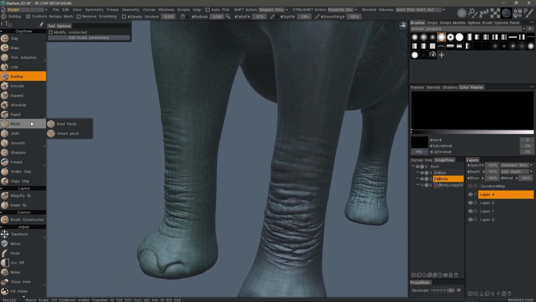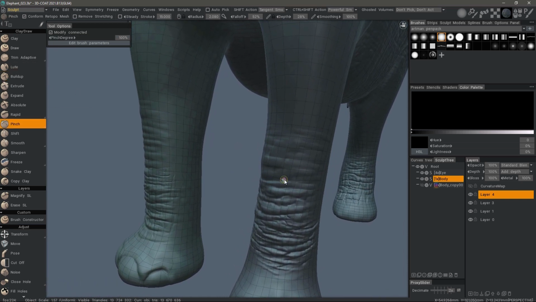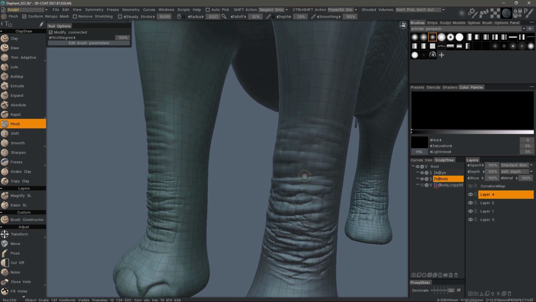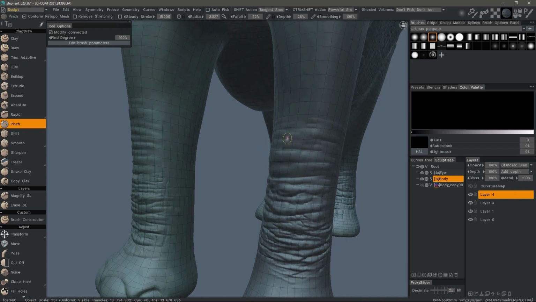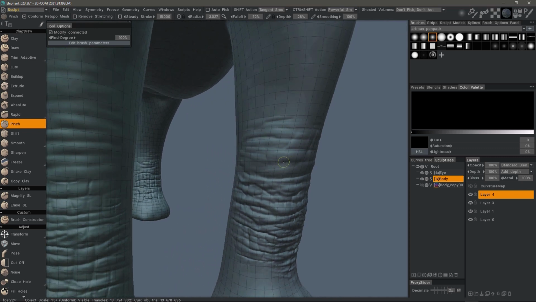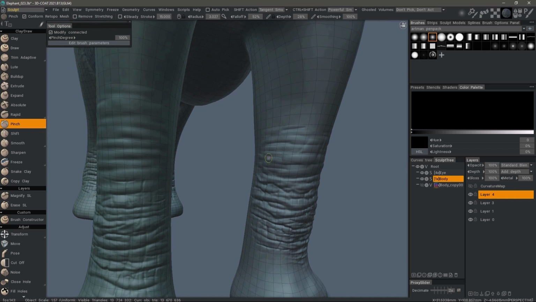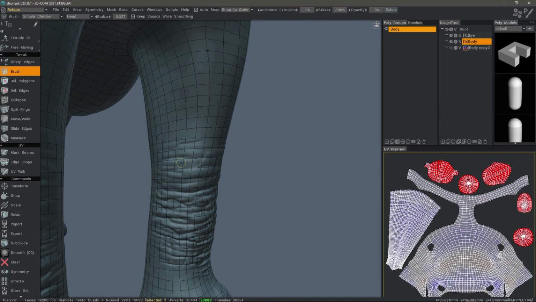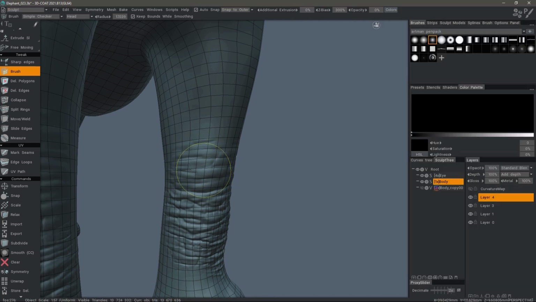Okay, and then I can go back with some type of a pinch brush. The thing to keep in mind here is if your brush strokes are relatively shallow in depth, there is no real need to use this Conform Retopo Mesh option for your brushes, because it's much easier to just sculpt the way you normally would, and then later on, when needed, you can switch to the Retopo Workspace and use the brush tool to quickly snap in those locations where you were brushing. For example, just use your hotkey to switch with the brush tool active, and all you really have to do is just tap and then go right back to sculpting in the Sculpt Workspace.